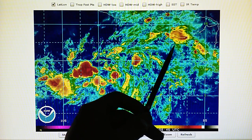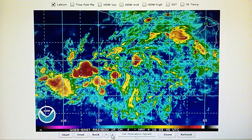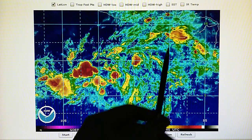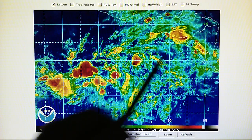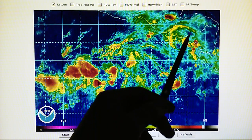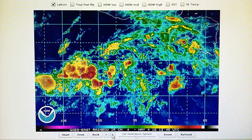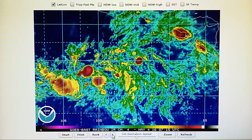We can see the first shockwave right there and also down here. That is a result of the superheated air and water vapor being superheated and expanding rapidly. Hot gases expand very rapidly, particularly when they're superheated instantaneously — like what we're seeing here — using either a coherent microwave or possibly an infrared laser. We just don't know for sure, but we do know this is being blown apart. We can see the shockwaves and the storm disappears, and then it will rebuild later in the day and they will repeat the process.